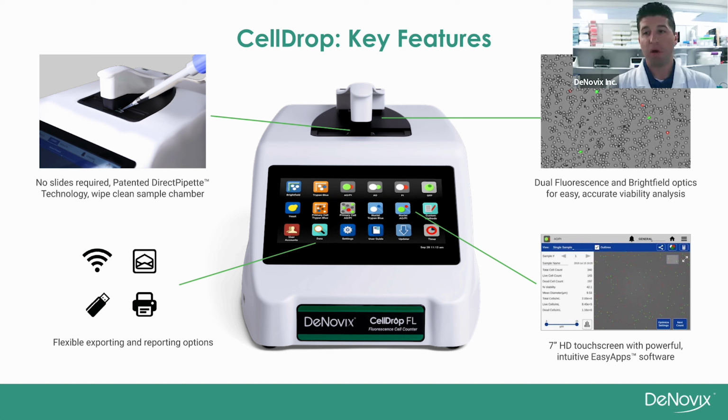The CellDrop, using those sapphire surfaces I mentioned, has incredibly clear optics. So you can see an example image off to the side there that highlights our dual fluorescent and bright field imaging all together. So that dual fluorescence I'll cover a little more in a minute, but it offers very powerful analysis in a very fast manner. And the CellDrop also has a ton of modern conveniences you'd expect on any modern lab hardware. So you have your exporting and your touch screen here to integrate into your lab.